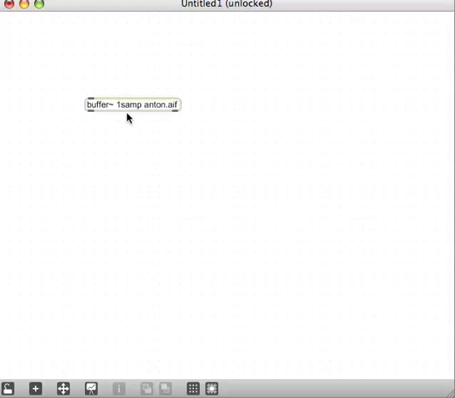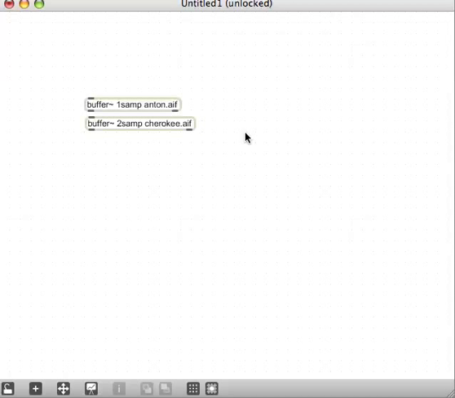We'll make another one of these, and so I'm just going to hold down the Option key on my Mac or Alt on my PC to duplicate that. Hold it down while dragging. I'm going to call this one 2samp, believe it or not, and I'll load a different sample in there, otherwise it wouldn't make a lot of sense. And we'll put in the old Cherokee, which we can remember fondly from way back.